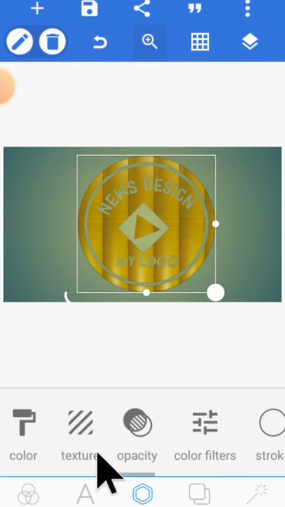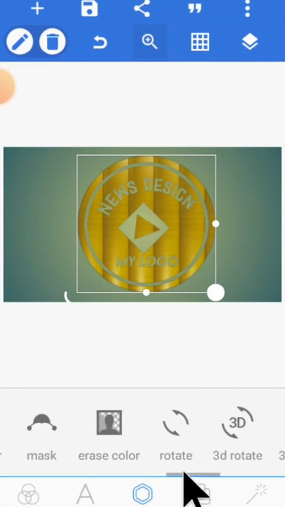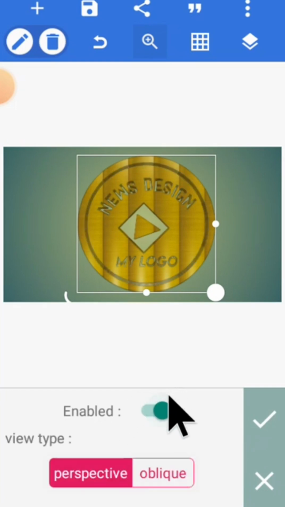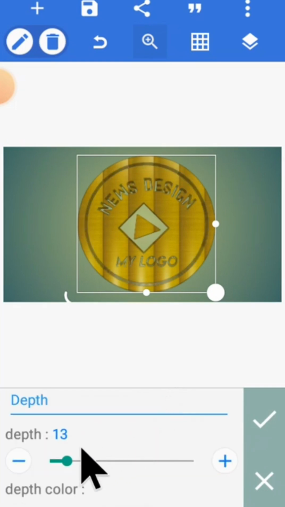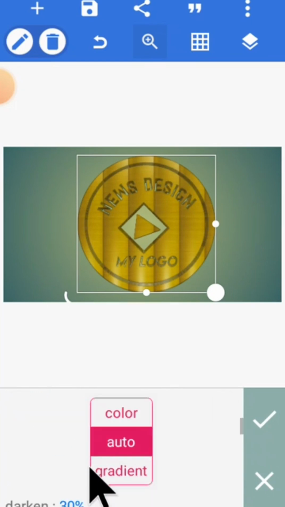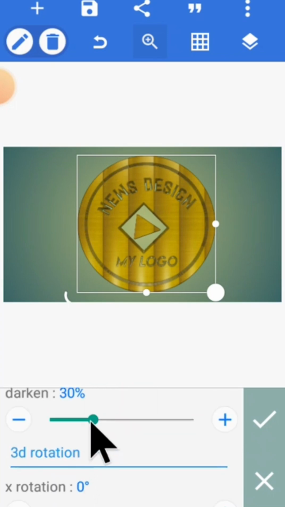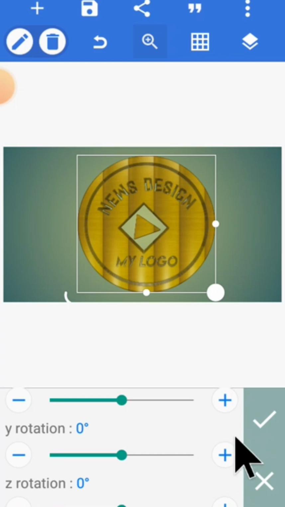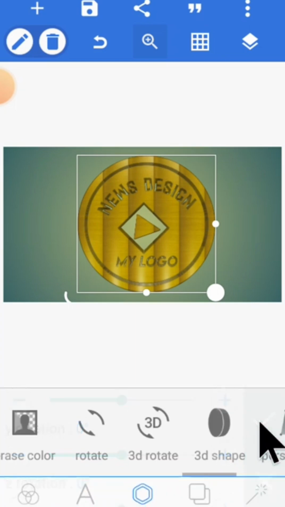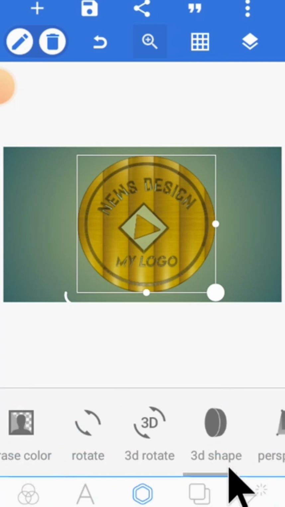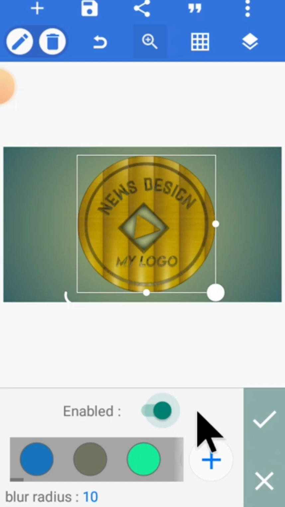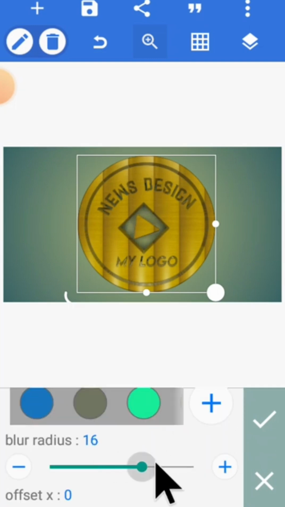So once that is done, you need to scroll to move down to 3D shape. You need to change this to 3D. So we are seeing that it's now changing to 3D. You can adjust the depth of this 3D, the three dimension. Darken 30%, you can change. Rotation, you can adjust all such kind of things. If you want your rock to rotate, you can still rotate. Then once you are done with that one, you need to move on to the shadow. Let's add some shadows. So we are seeing that we have this as a shadow.